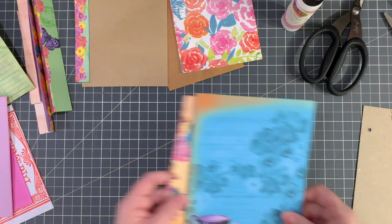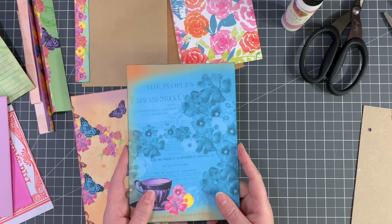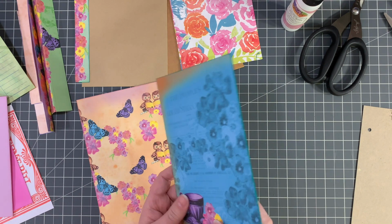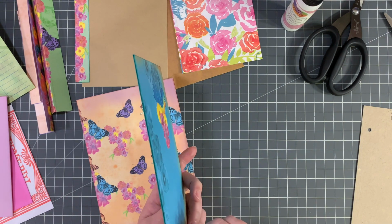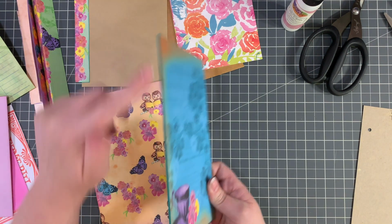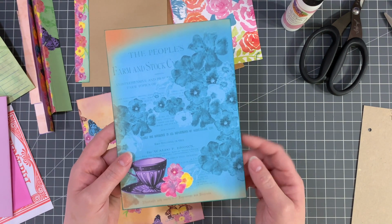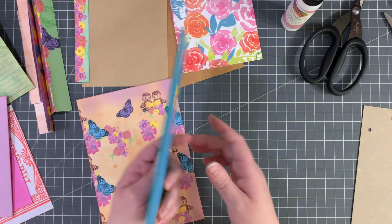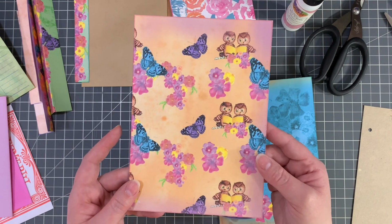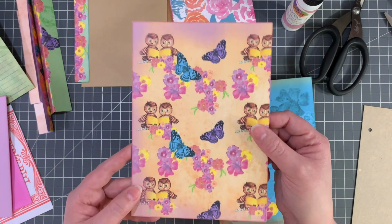These are the divider chipboard pieces that will go in between the signatures. So there's 2 of those. So it can be a thinner chipboard than your cover. I think I talked about that in the first video. I inked around the edges really well, and then I just cut 2 background pages in half and glued them on the front and back. So those will be our divider pages. And here's the other one.